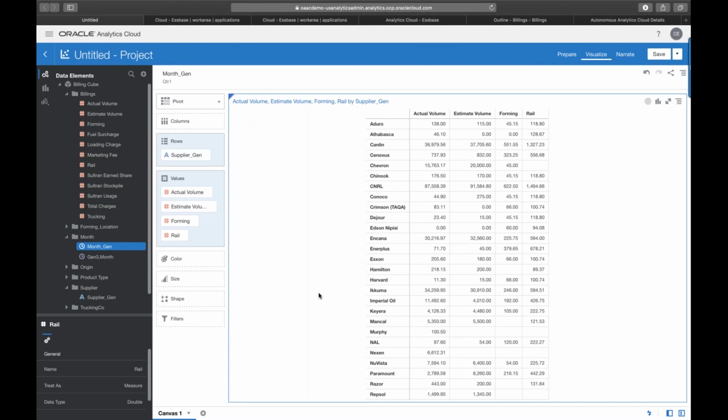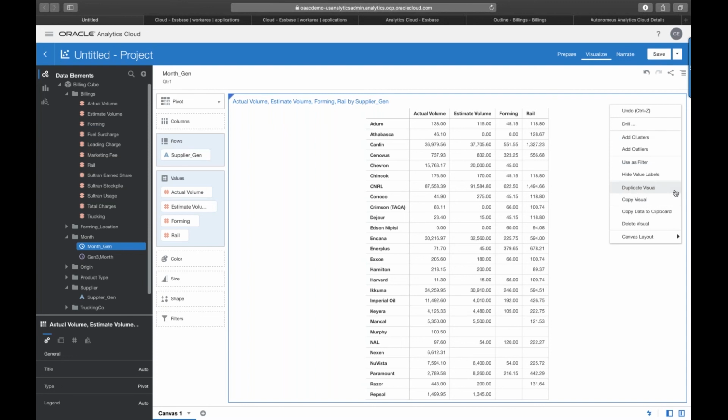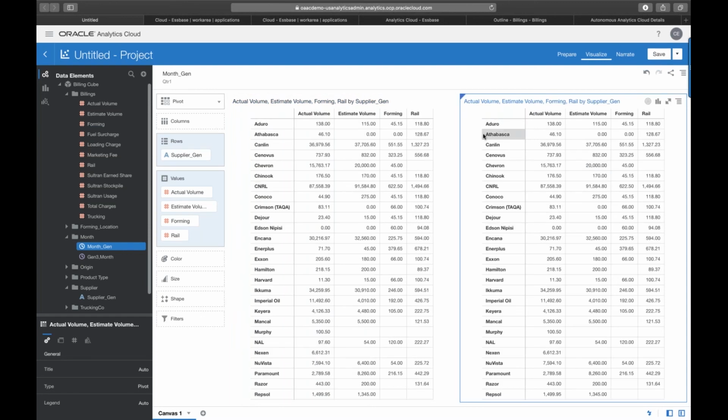DV, of course, does not try to pull the entire database back, but it can, depending upon the type of query you're running. This visualization is pretty straightforward, pretty easy. Some of the other things that I think are kind of nice about this release is, again, you can very easily just duplicate a visualization. So, I've got this by supplier over here, but let's say I want to change that by origin.